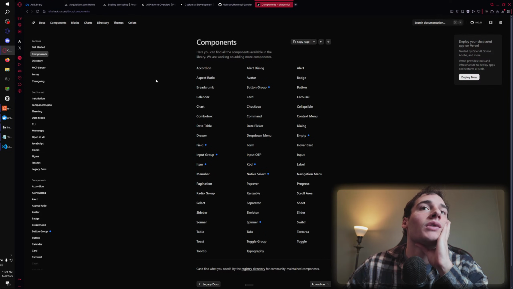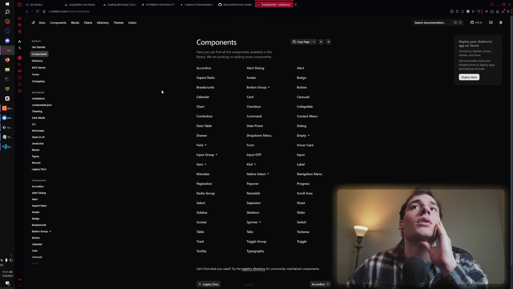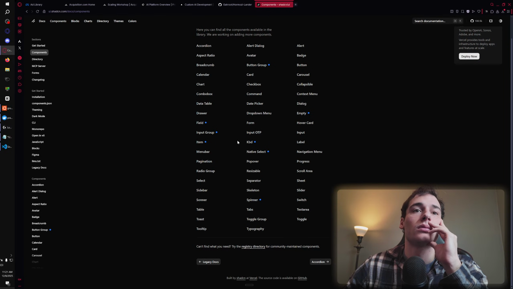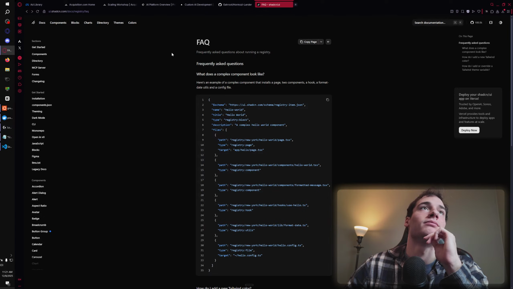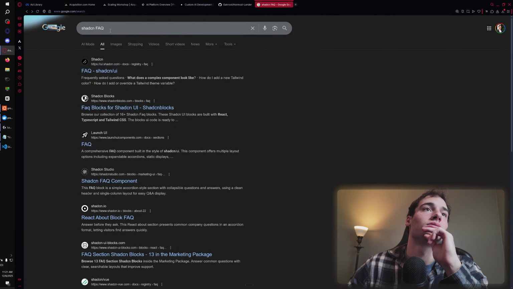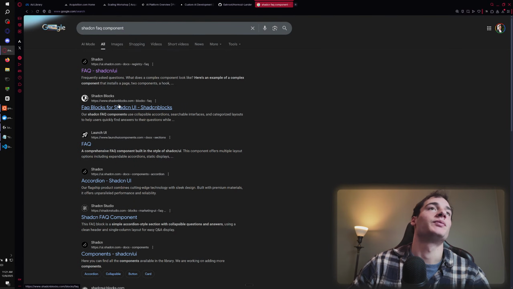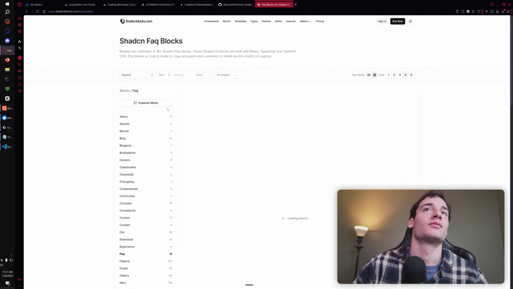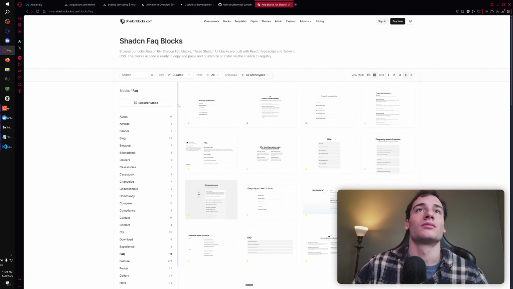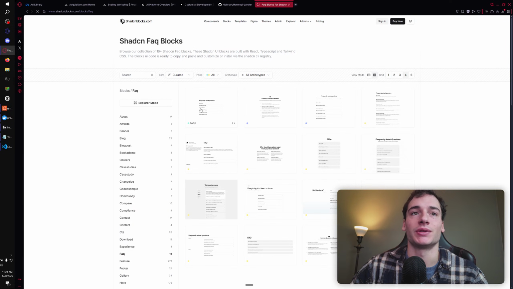Components. Where's FAQ? Maybe I should do like that. See, look at how many better options it could have chosen.